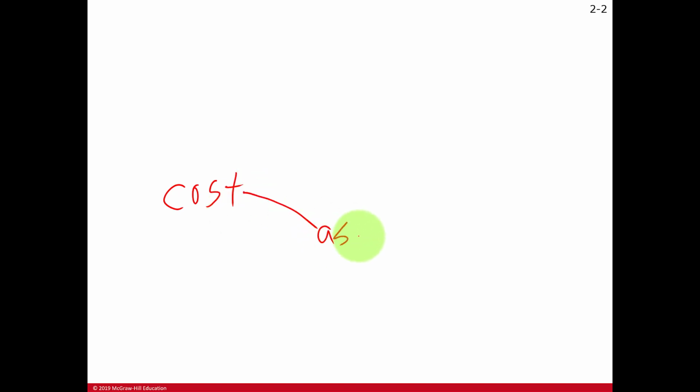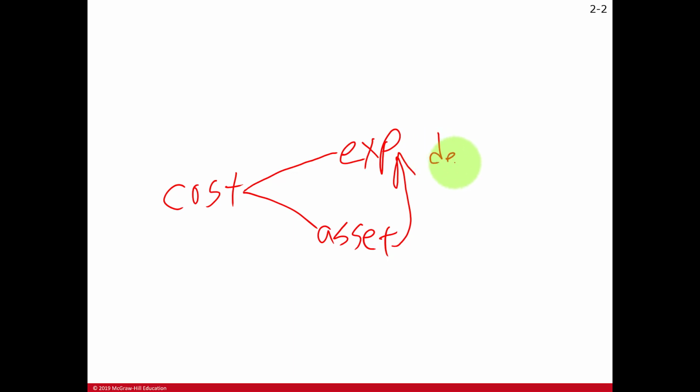Remember, assets are things we own that have current value that's going to be used up in the future. And the cost may already be used up, so we would maybe classify that cost as an expense. But as we start to use up these assets, we're going to convert the asset into an expense. So we call that again depreciation. But the term depreciation applies to assets that are tangible, physical assets, except for land, right?